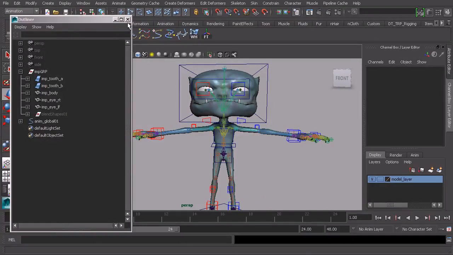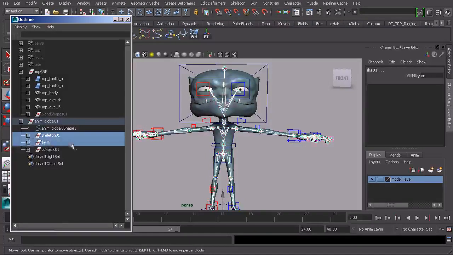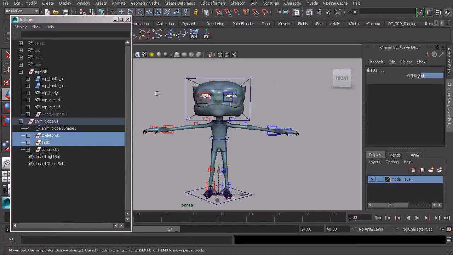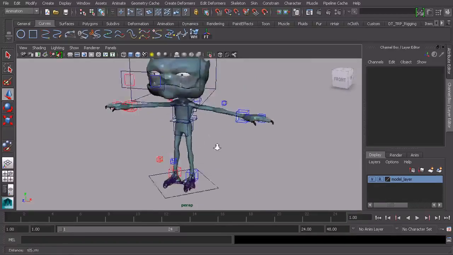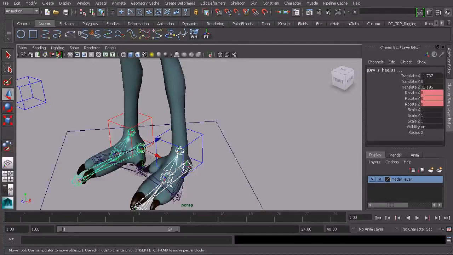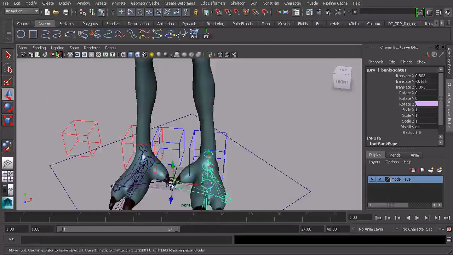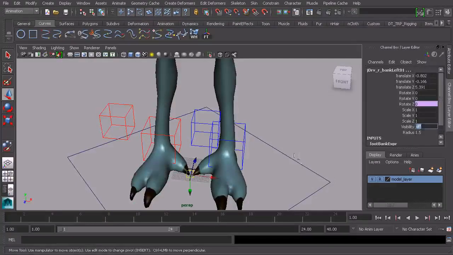Speaking of cleanliness, it'd be a good idea to go in and hide our joints now. We can go ahead and head over to the skeleton group and the IKs group. We can go ahead and set the visibility to 0 on both. All right, so by the end of this, again, our rig is nice and clean and we've created some really cool features. We have our foot roll rig to hide as well. So let's make sure to get to the root of each foot rig. Remember, they'd be the banking controls that we've added, or banking joint. So we could just go to the visibility channel here and go ahead and zero those out.